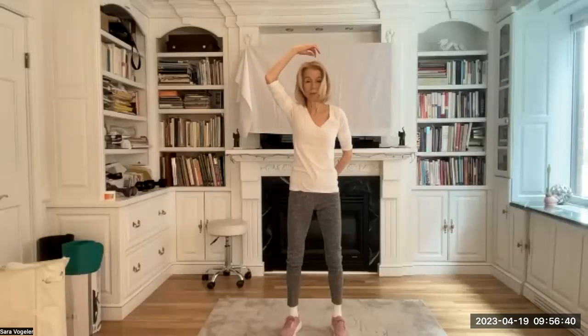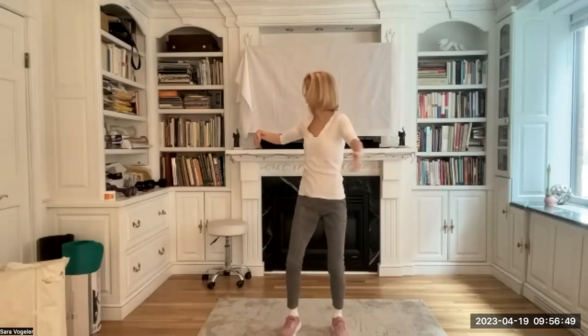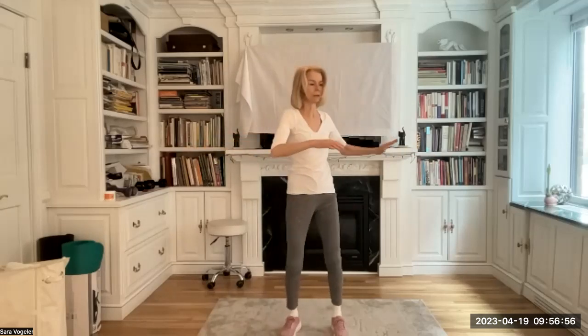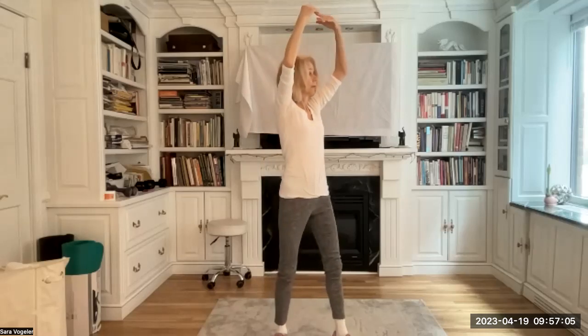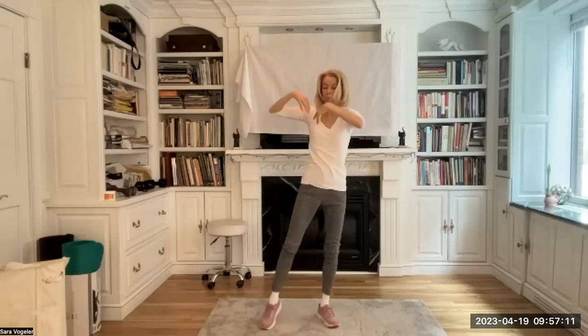So I want you to feel that lengthening, an axis is forming, gives you your center line, and you can move around your center line like so. Just take a few minutes to feel like you're floating, you're in the water. Everything's moving up, out the top of your head. You're suspended.